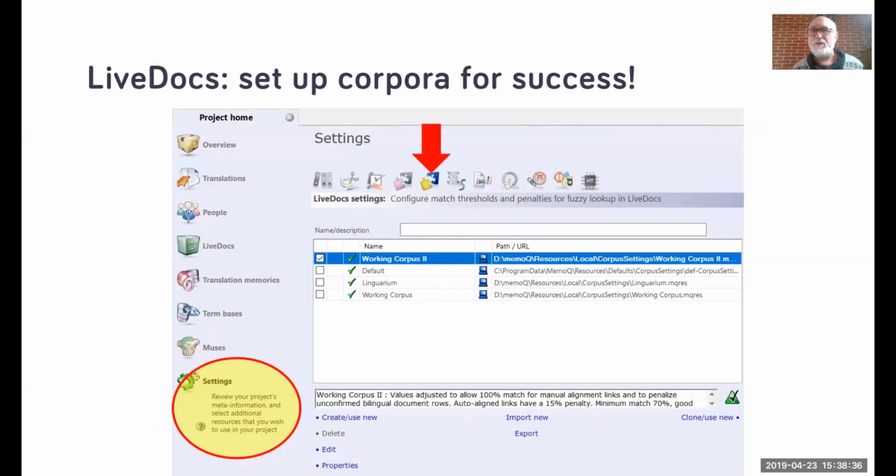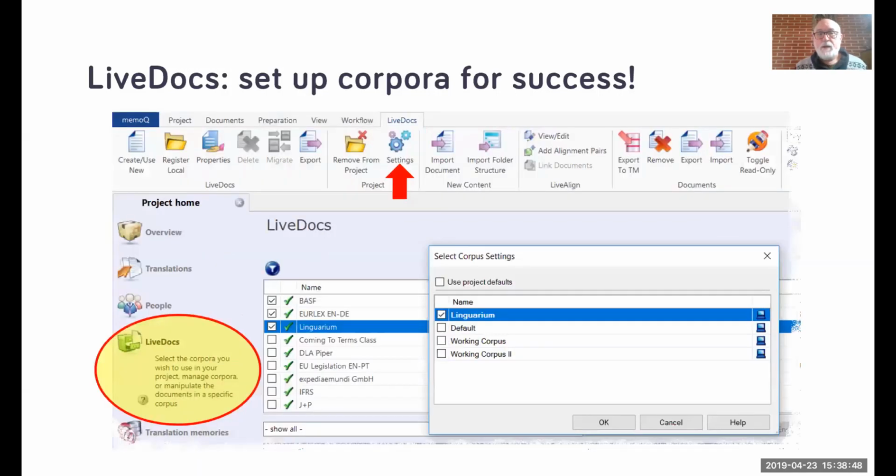It kind of looks like the one on the left, which is for PMs, but has different colors. And we'll have a little closer look at those in just a minute. The other place that you will find settings for LiveDocs is in the LiveDocs area of Project Home.